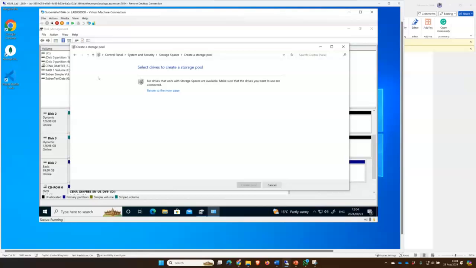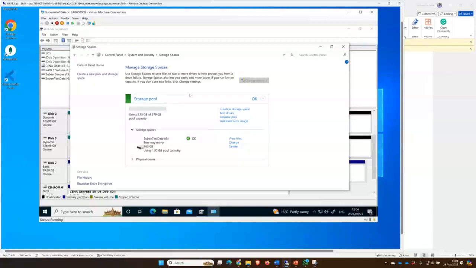So if I go to create storage pool here, it says no drives that work with the storage space are available. If the drives you want are connected, return to the main page. So I've got a storage pool that has been created here on these physical disks. I would need to use additional hard drives, or I can manage, rename the pool, optimize it, create storage space.